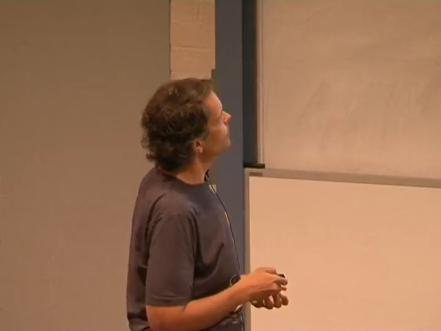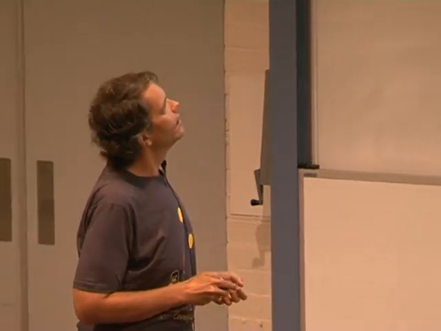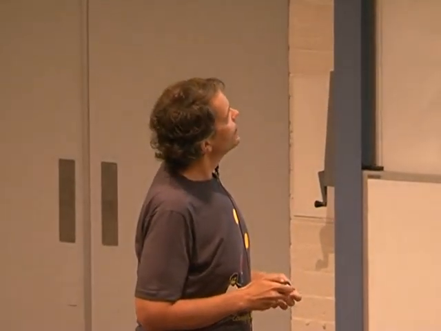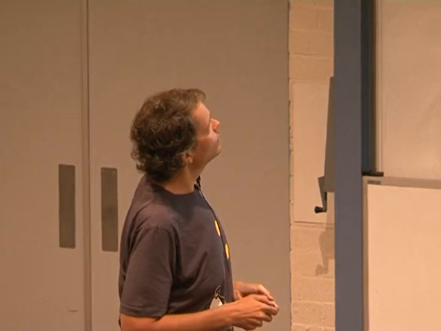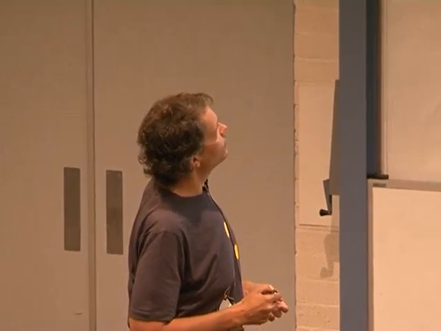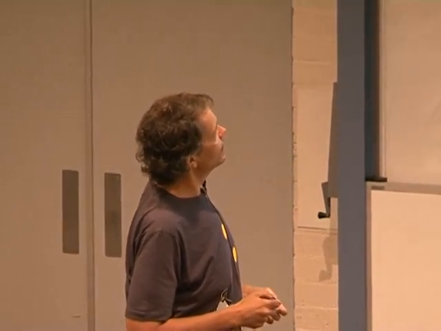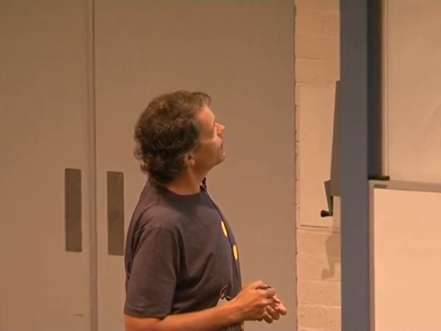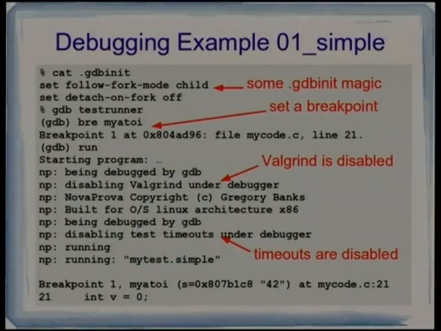Also, GDB and Valgrind don't play together well. So you need to not do the whole valgrinding-yourself dance when you're running under GDB. So basically we need to work out that we're running under GDB. And, well, we did. There's some awful stuff we need to do here that I can probably fix later. But basically, you run the test runner, you put a breakpoint on the actual function, you run it, it says, oh, look, I'm being debugged, disabling test timeouts, and then it breaks in the breakpoint. So it's easy.